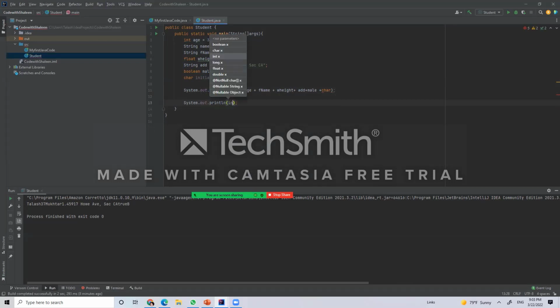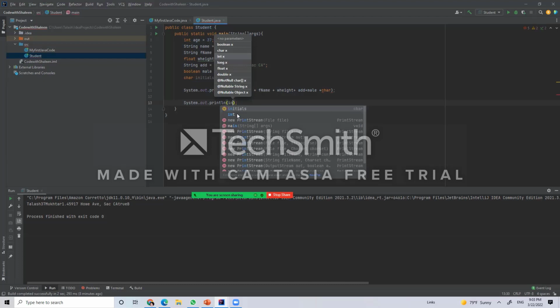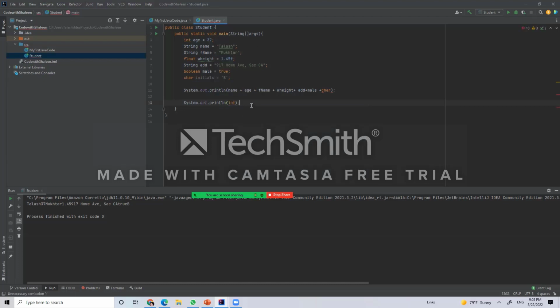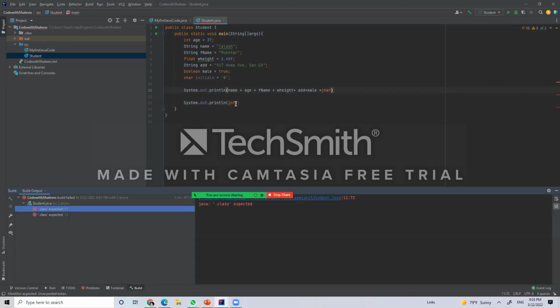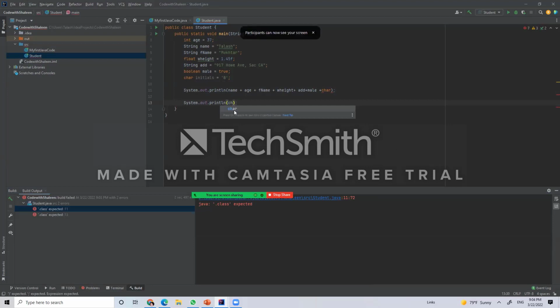For example, my parents have two children, right? They will refer to me as Shaleen. They will not call me child Shaleen, child Shaleen, right? And they will not just say okay child. So System dot out dot println int doesn't make any sense, or char or anything. It's a must that there should be a variable inside it. Only variables can be printed. Okay, great. A silly mistake, but hopefully useful.